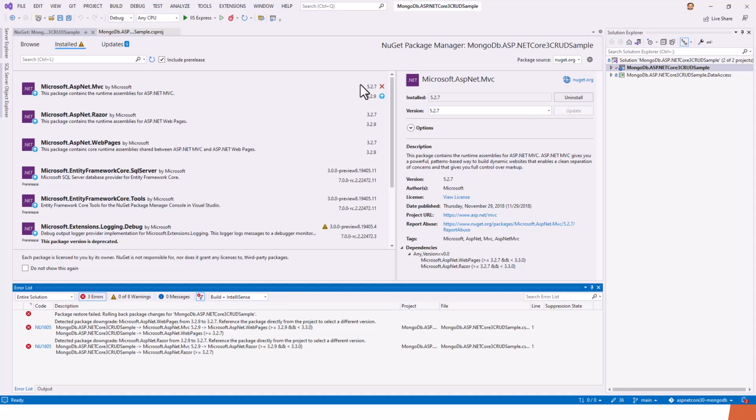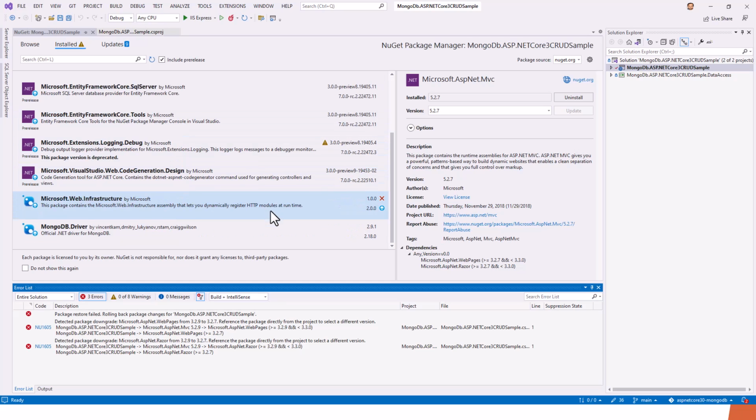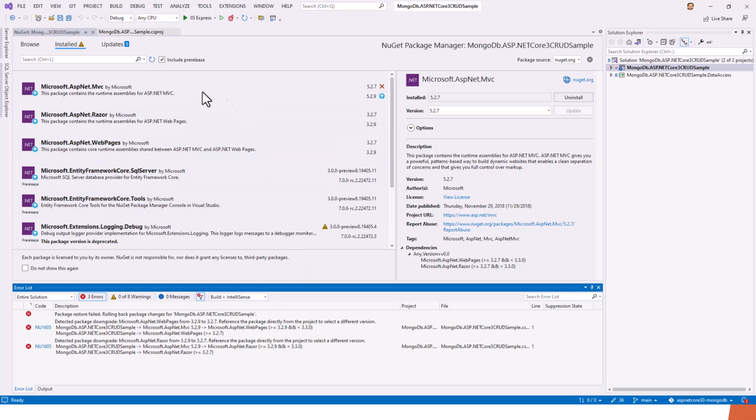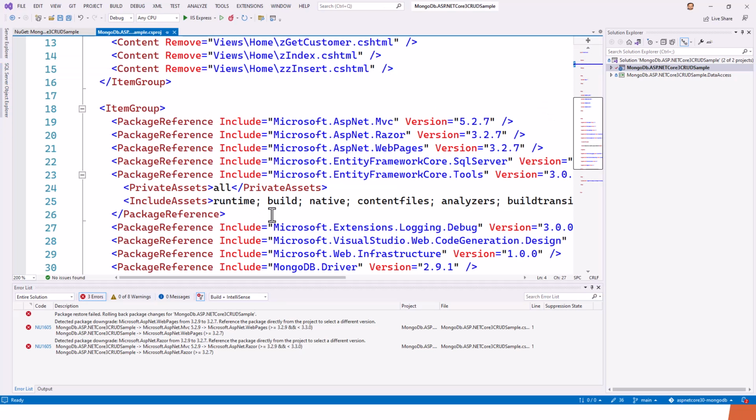Okay, so I will keep on uninstalling these versions one by one, all of these packages, and I have to reinstall the current version compatible with ASP.NET 6. But let me first delete all of them. But how do I remember which packages were there? Because this project file would also have changed, I'll have to make a note.